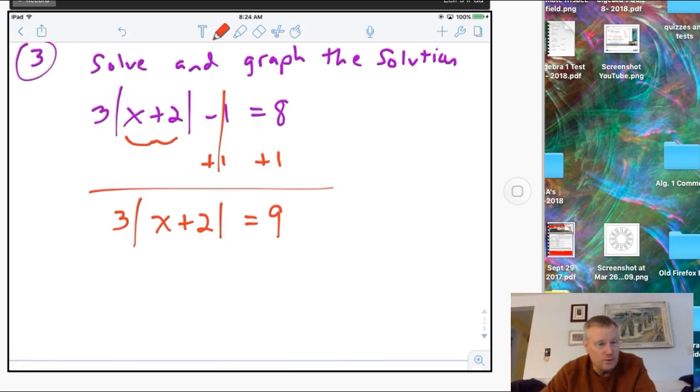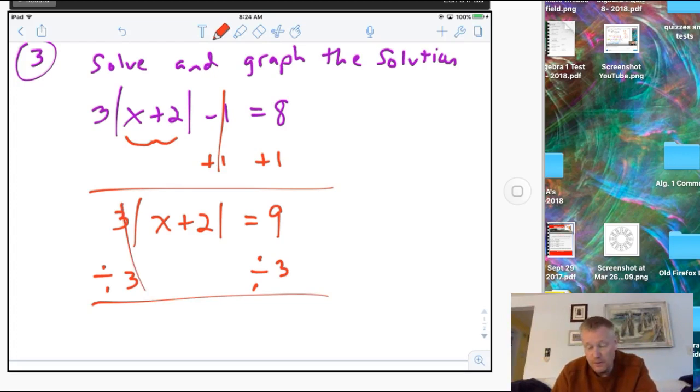Now, you really don't want to go doing distributive property with absolute value signs. In this case, I don't think it would actually make a difference because the 3 is positive. However, if that 3 was negative, you would absolutely get the wrong answer. So don't do distributive property with the absolute value sign, all right? I've seen it done a couple times, but it's risky business.